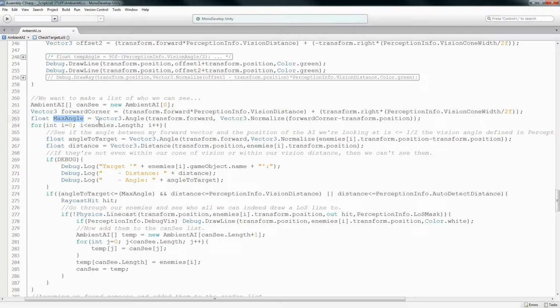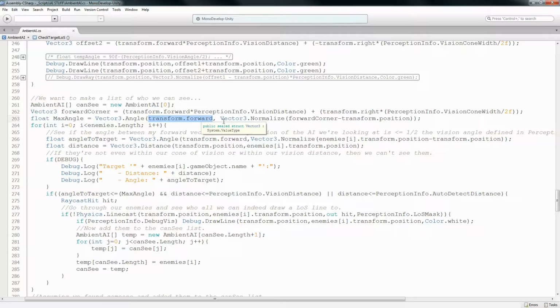So to get an angle, you use Vector3.Angle, and you feed it 2 directions. So the forward direction of us: think about it like you have a pole of some kind and you're holding it out from your chest. That's the forward vector, right? And then you're holding your right arm out perpendicular to that. Again, perpendicular implies right angle.